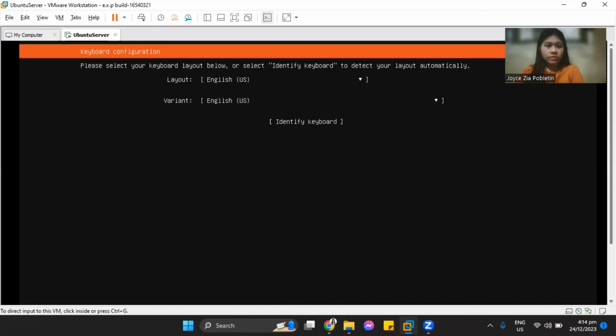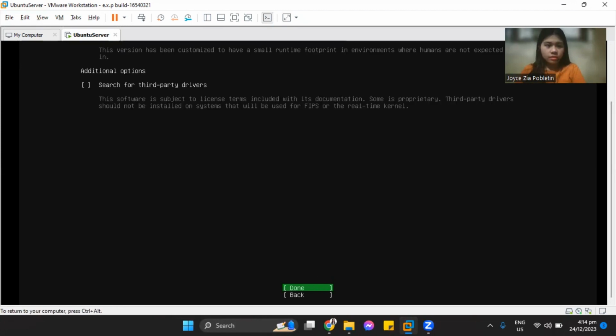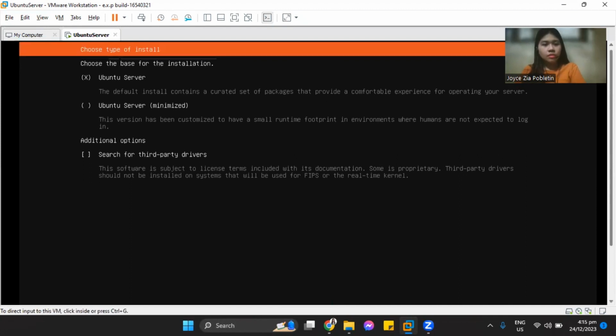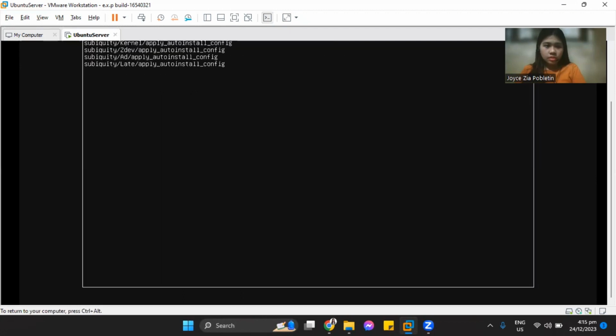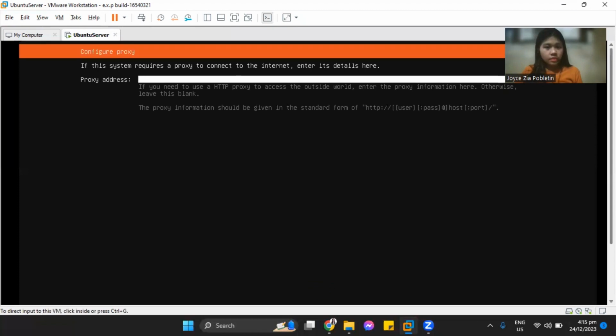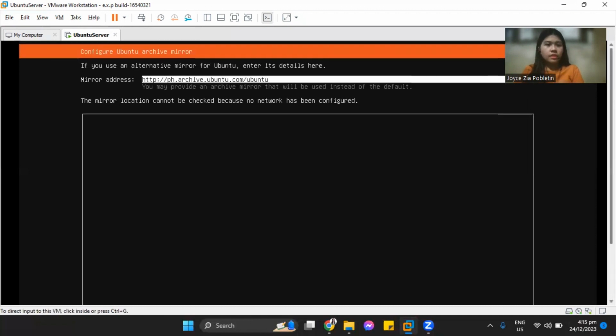After that, let's leave this keyboard configuration and click done. For this one, this is just the type of install, Ubuntu server. So let's click done. For the network, continue without network. And also click done. And that's it for the configure Ubuntu archive mirror.